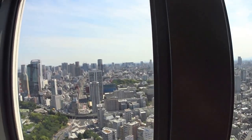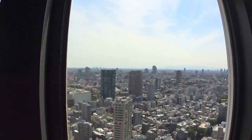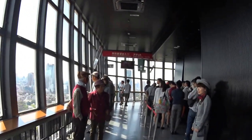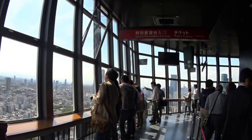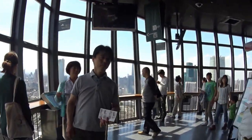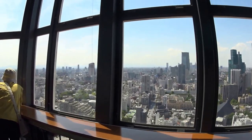This is a weird kind of view of like the massive Tokyo sprawl that continues after you get out of kind of the cool side of town. Some space fits from here to the mountains. Tokyo is no joke as a city. This is the line towards the special observatory at the top, and what you don't see here is that it's like Disneyland — that's like a part of the line. There's like seven different hidden corners; every time you turn around the corner you see another 30-minute wait line. When I got here I went straight to the pay section and it was still a long wait. So we're going to skip that today.